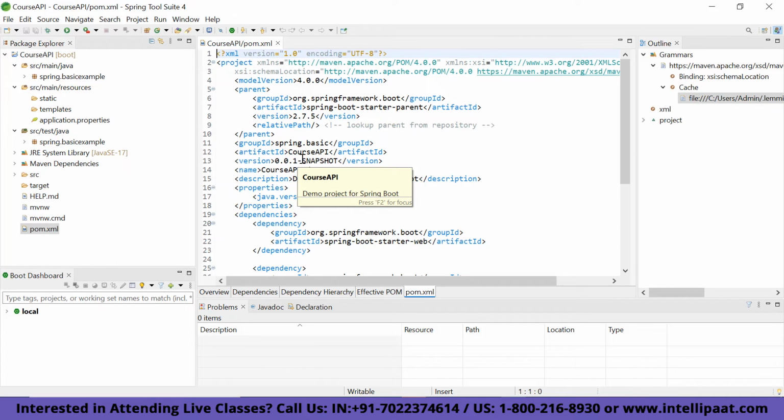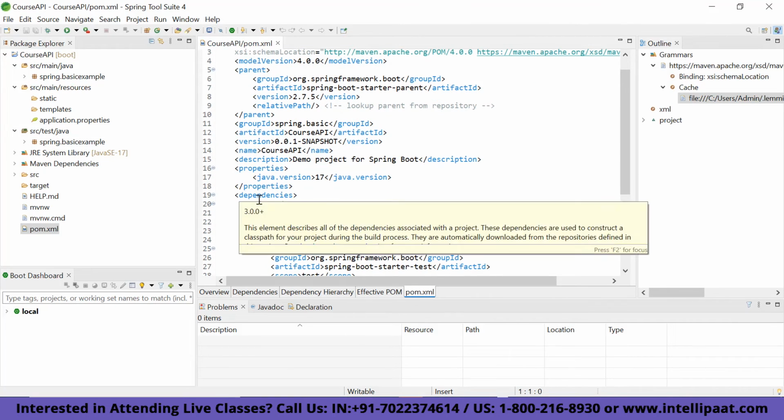The Spring team has created the Spring Boot starter parent project and put all the default configuration into it, which contains the default configuration provided by Maven to build our project.